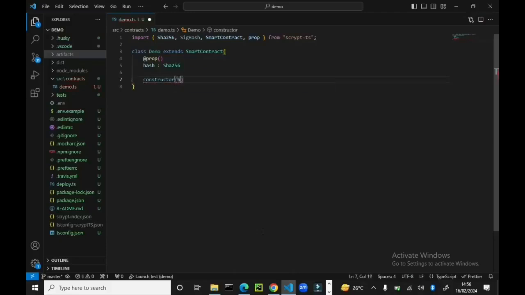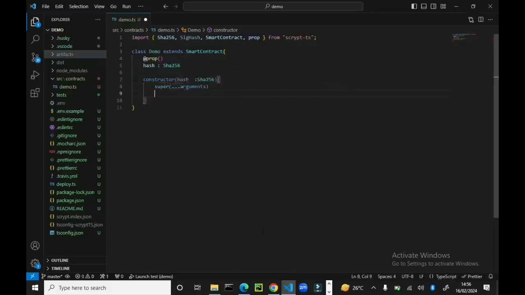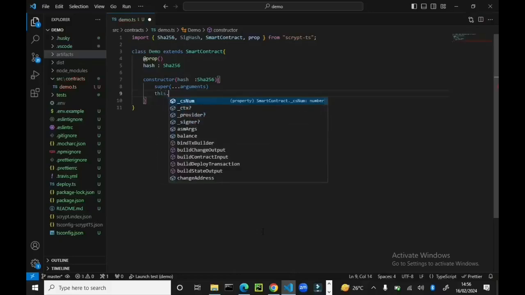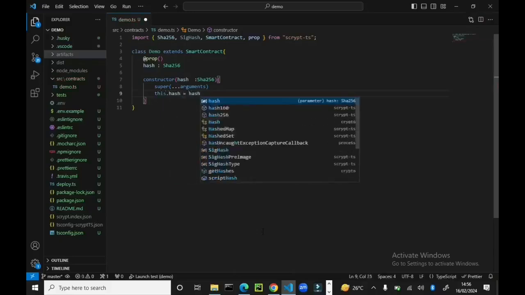Let's say hash of type Sha256. We have already written this contract before, so let's use it again to show you how to easily deploy and interact with the contract. So this is hash equals hash.